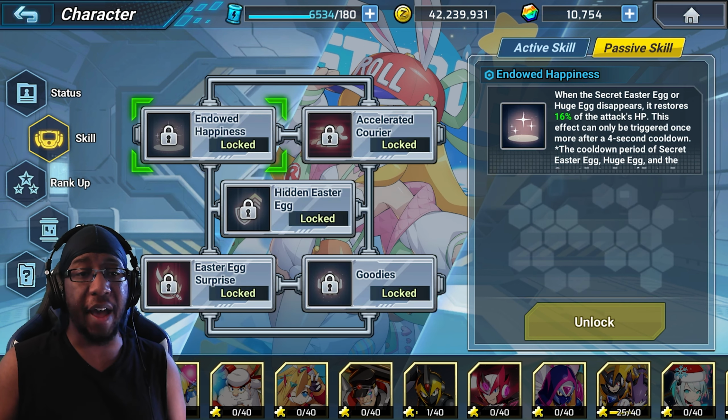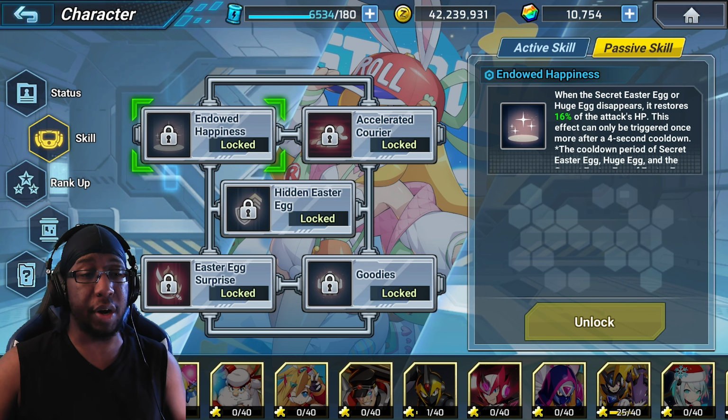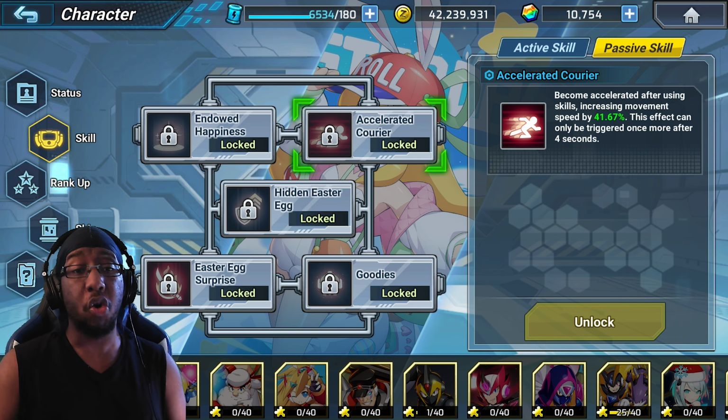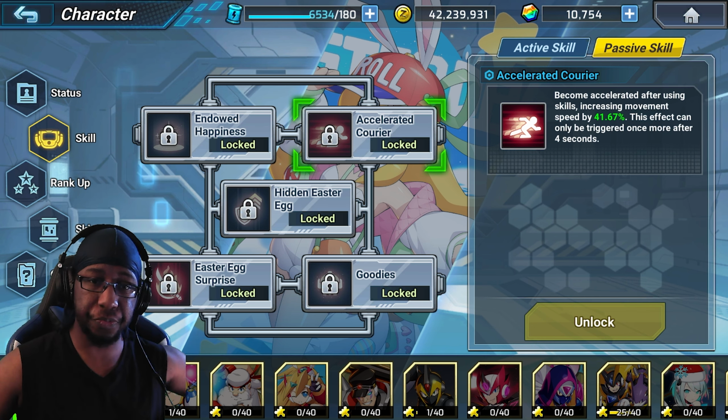Alright, so first up we have Endowed Happiness. When a secret Easter egg or huge Easter egg disappears, it restores 16% of the attack's HP. This effect can only trigger once per second cooldown. The cooldown periods of secret Easter egg, huge Easter egg, and secret Easter egg of Easter Egg Launch are calculated separately. So Roll has some inherent healing, which is quite nice for her. Accelerated Courier here. Become accelerated after using skills, which should mean using either skill.